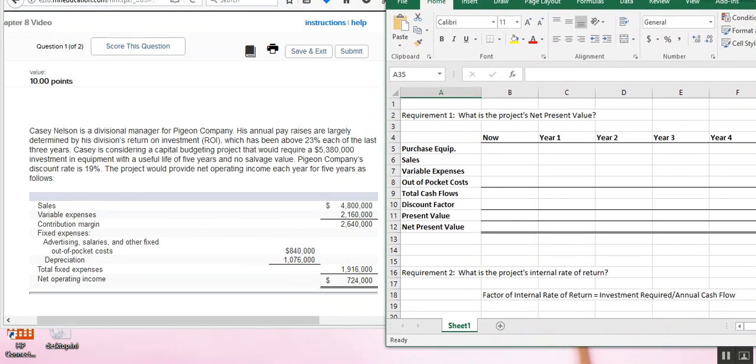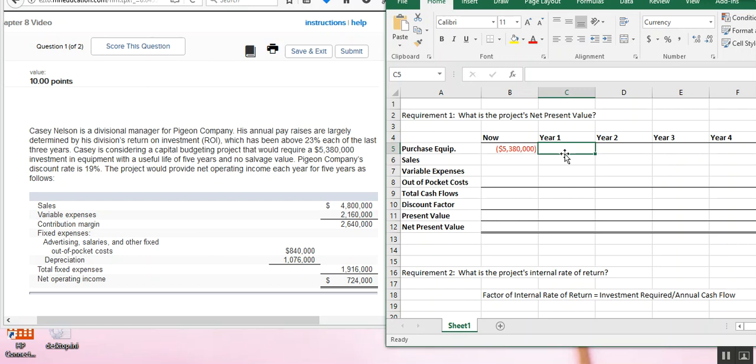So the way I decided to do it was to calculate the cash flows for each of the 5 years to start with, and then to bring those back to a value of what they would be valued at today. So if we're looking at the purchase of equipment, which is now, today, we would have a cash outflow of $5,380,000. At this point, that's the only cash flow that we're going to have. We're not going to have any other inflows today. We're not going to have any other outflows today. So we're going to just leave the rest of that as it is for the time being.